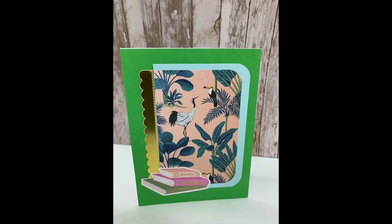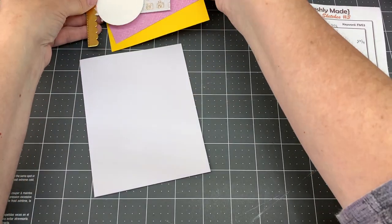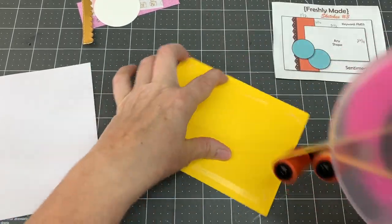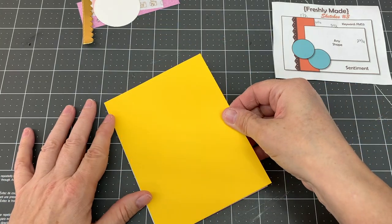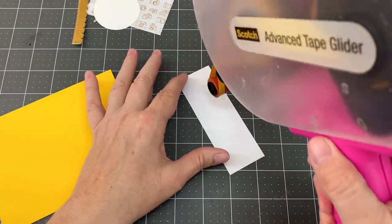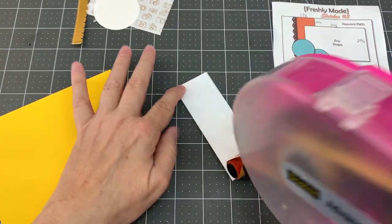And here is the completed card. For my 15th and final card design, I used Card Sketch Number 3 by Freshly Made Sketches. I cut a piece of yellow cardstock to 5.5 by 4.25 inches and adhered it to the card base. I cut a piece of pink pattern paper to 1.5 by 4.25 inches and adhered it to the left side of the card. I die cut a banner out of gold mirror cardstock and adhered it to the left side of the pink pattern paper.